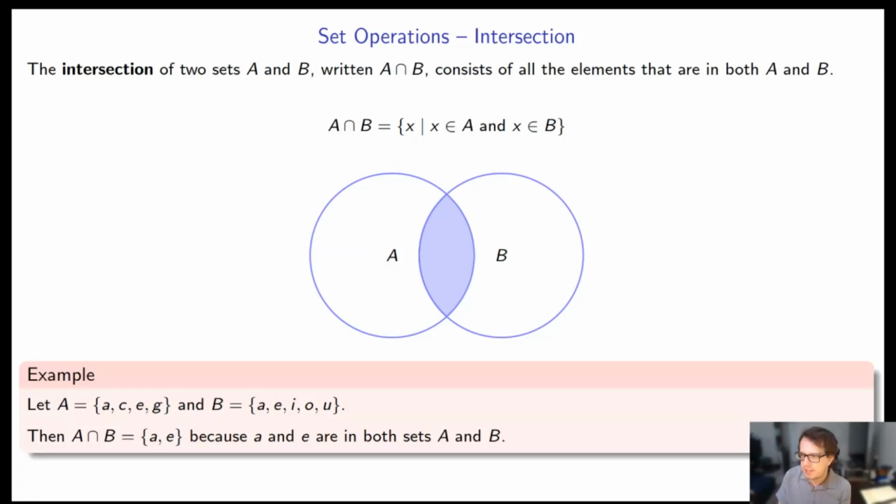Okay, the second one is called an intersection. The intersection is the first of what are called our binary operators. Binary, bi meaning two, because you need two sets for these to operate on. And the intersection means that if you have two sets A and B, these are the elements that are common or in both of those two sets. So these are the things that are in both A and B.